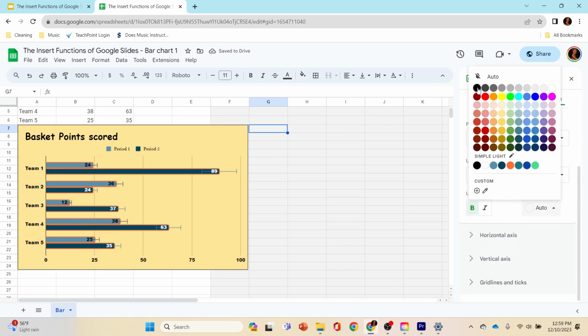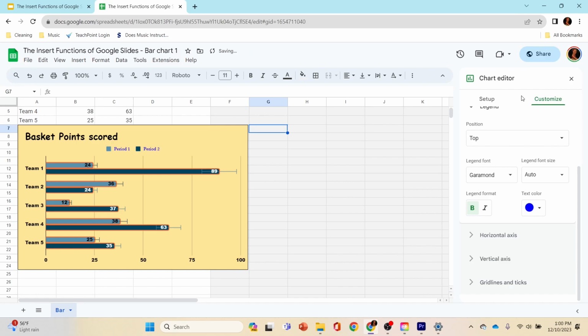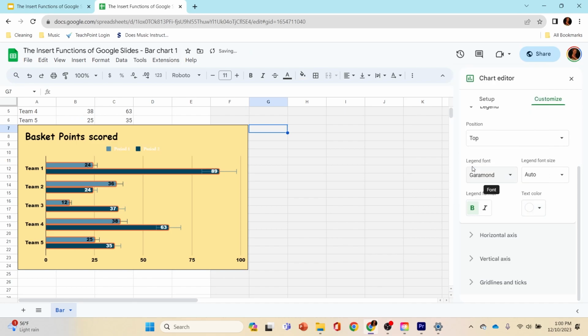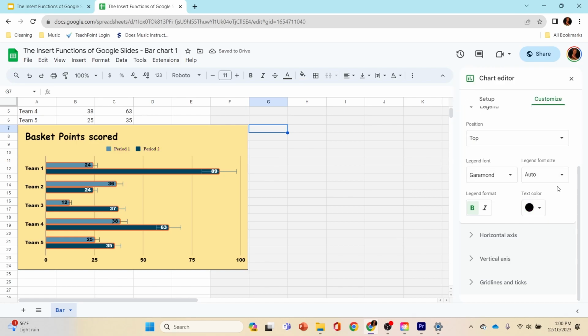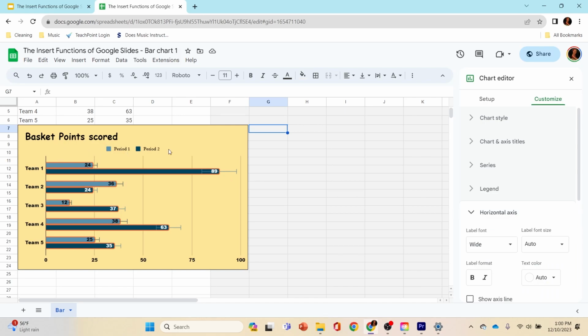You can change the text color. So for example, let me change it to something that's easily visible. Maybe, nope, that isn't. How about, yeah, there you go. But anyways, you have many options available to you in terms of all the customization, and if you wanted a different font for every type of text around this entire chart, then you could.